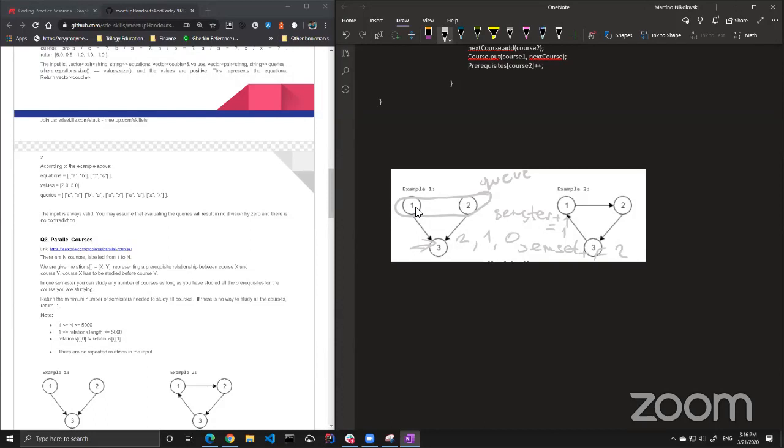So when you actually take all the courses out of the queue, that's when you increase the semester, meaning taking the courses in real life. Mm-hmm. So taking a course out of the queue means taking the course. Is that clear? Yeah, I think so. It's clear. Yes.